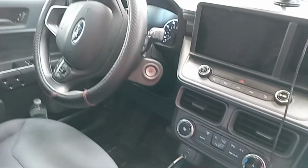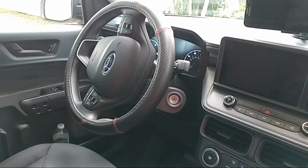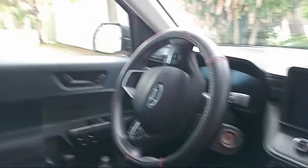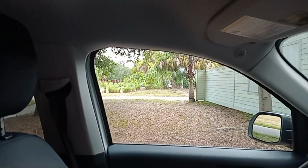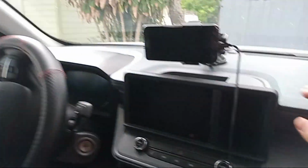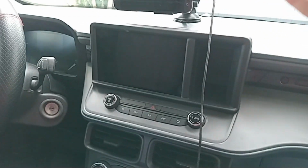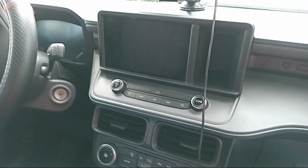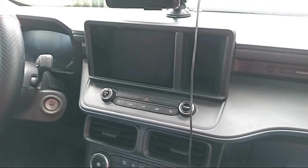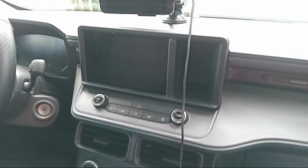I would go at 55 if it was somewhat easy to do that, but being that the freeways here tend to travel faster than California, I can't exactly go 55. Either way, complaints I have are, number one, the screen here. It's not pointed up towards your face, it's pointed like this. What's wrong with that? The problem is, it's somewhat difficult to see the screen. Okay, not see the screen, you can see it. It's not very clear like that.